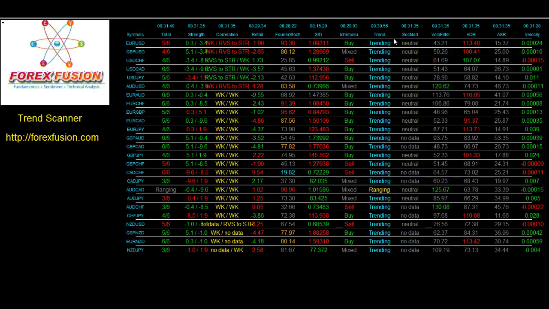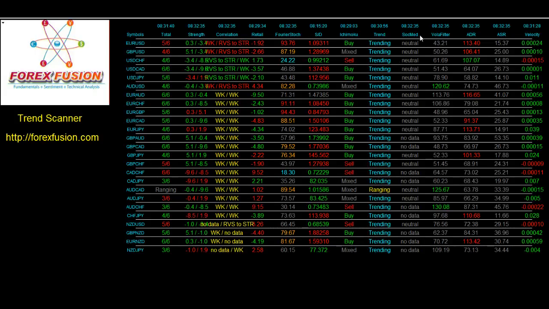The next column, trending, only has 2 states, trending and ranging. It's not a buy or a sell, it's just trending or ranging. It also gives a good overall view of the market. If you see a lot of pairs ranging, then you've got a sluggish sideways market. As you can see right now, most pairs are trending. It can make sense to stay out of trading a range, any pairs that are ranging.